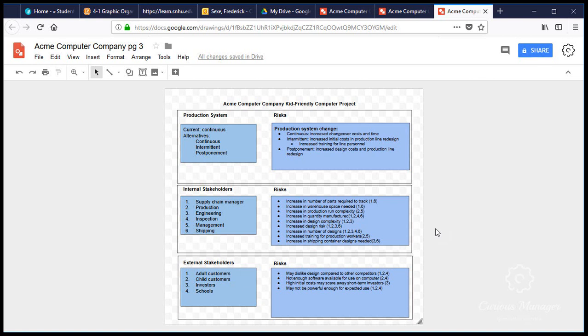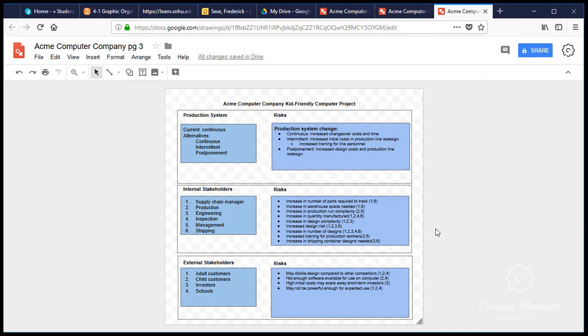So now I need to make a box for my risks. I'm going to make another box for risks. Continuous, Control B, continuous production.